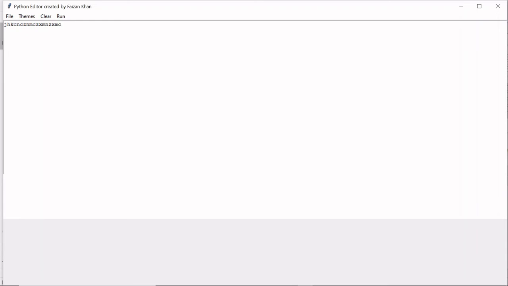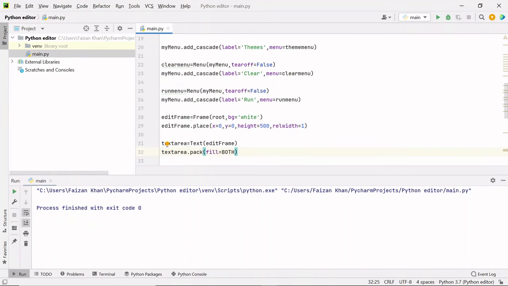So this is the font. As you can see, this is the styling and this is the font size of the text that we are typing on this text area. But if you want to increase it or set it according to your choice, what you can do inside this Text class is mention the font for the text that you will type inside it. The first thing is the styling, so I'm going to use Arial.